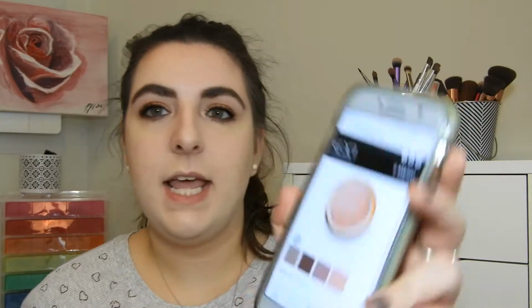But they have 4 blush shades, I believe. So yes, they do have 4 blushers. I got 2 of them. One of them, called Love Story, I thought would be too dark. It looks like this. And then the other one I didn't get was in Peach, because I had recently purchased some peach blushes and I didn't want to have too much peach overflow in my collection. So the shades I did get is Jet Set Glow. Looks like this.